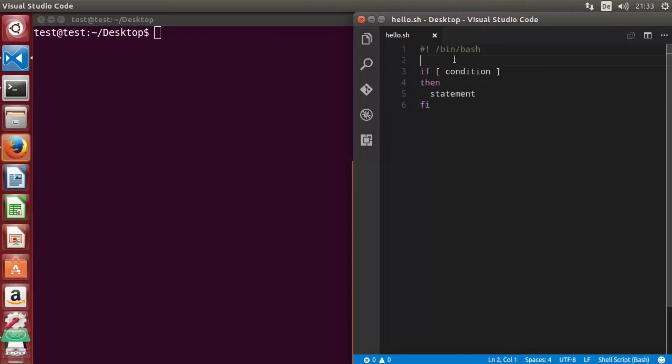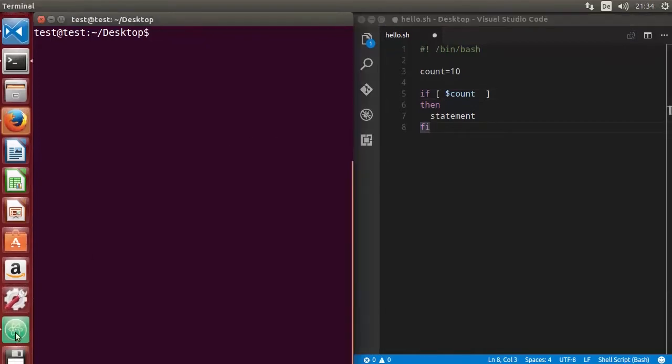I'm going to declare a variable. Let's say the variable name is count here, and the value of count is, for example, 10, and we want to evaluate this variable. In the square bracket I'm going to just write the name of my variable, and then there are some comparison operators I can use with the integers. For comparison, you can use equality or non-equality, or greater than, or less than, or greater than or equal to, or less than or equal to, right? So these are the comparison operators you can use.